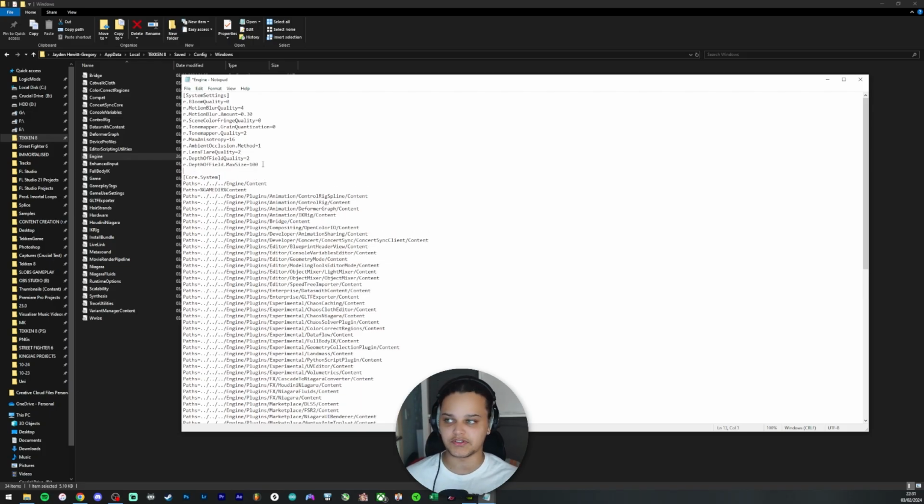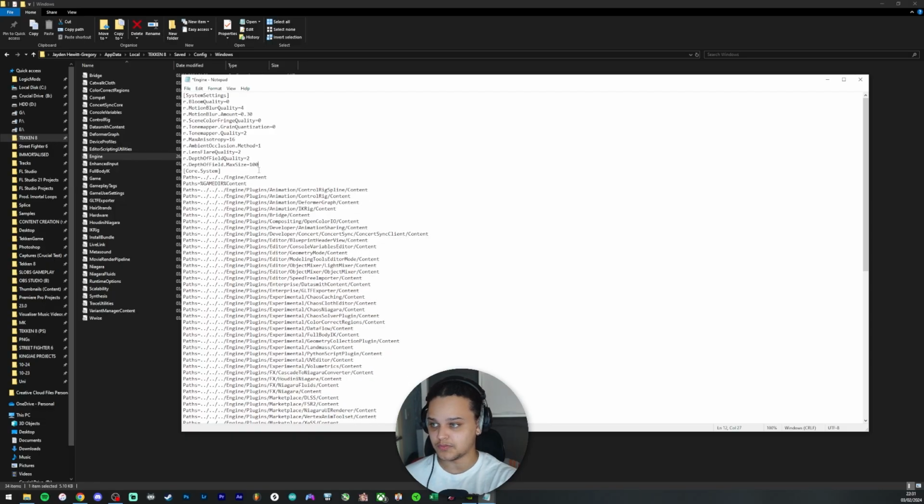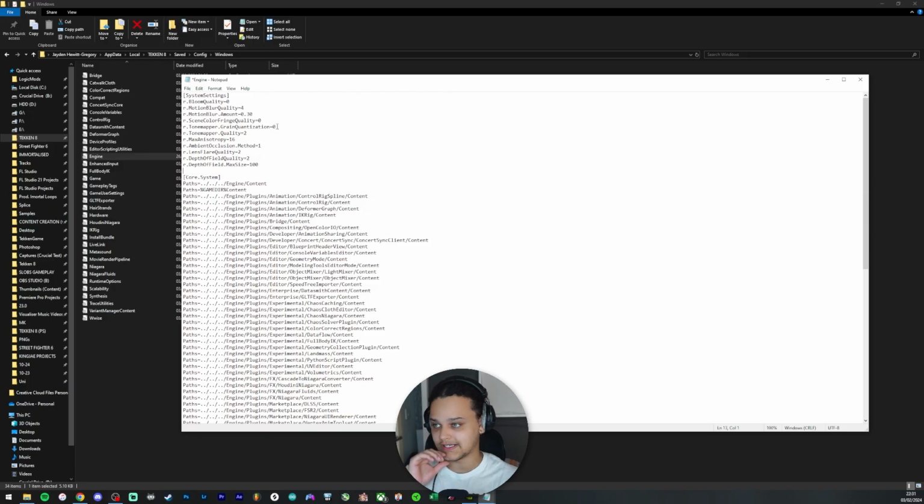So paste the settings in. I'm going to put these in the description, so you can just copy and paste it, but paste these settings in, add a space. So don't make it look like this, add a space. And I'm going to explain what these settings are doing in terms of the cleanness of the game. Usually it's the grain filter that they put on the game. So they put like a film grain filter, which I just don't like. So I turn it off. So turn the grain filter off.